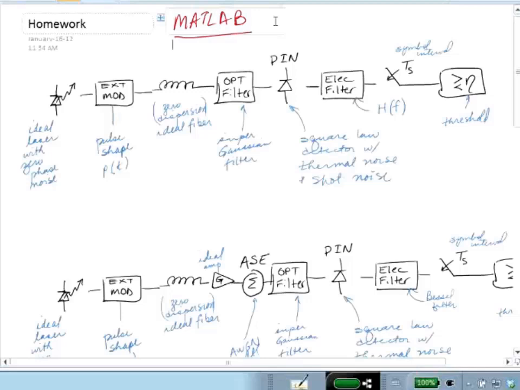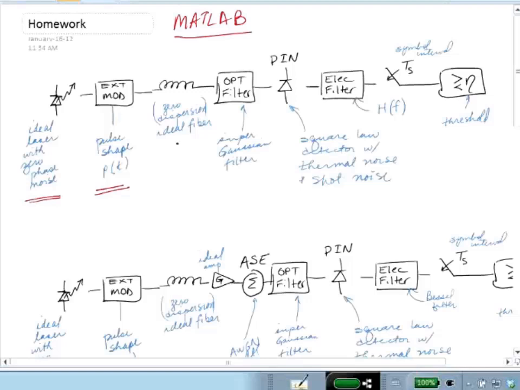So anyway, we start with MATLAB, but it's not a coding class, so I give you as much of the code as I can already. In that code, we have a very idealized laser. So there's no phase noise, there's no RIN noise, it's just a perfect monochromatic source. One thing I do add, which we'll be discussing next on Thursday, is a pulse shape to the signal, so it's not necessarily just a rectangular shape. We'll talk about other shapes which may be more desirable. And for the external modulator, we use an ideal external modulator. I think there is a way of manipulating at least the extinction ratio, but the extinction ratio in the homework is very, very high, so there's not much effect due to a non-ideal external modulator.